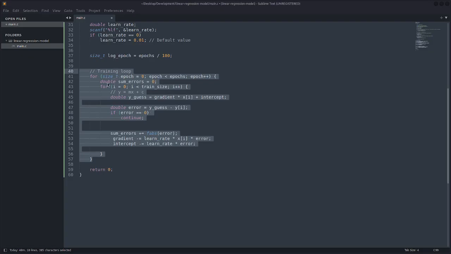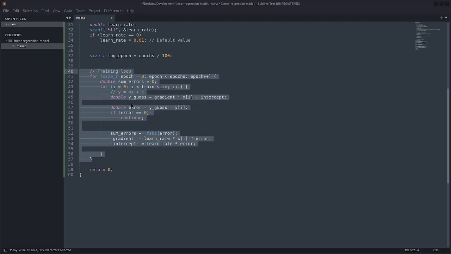Now we have the inner loop, and in the inner loop we process each training example, right? It then calculates the y value using the current model, that is this y equals to mx plus c, right? After that, it computes the error as the difference between the prediction and the actual value, right?